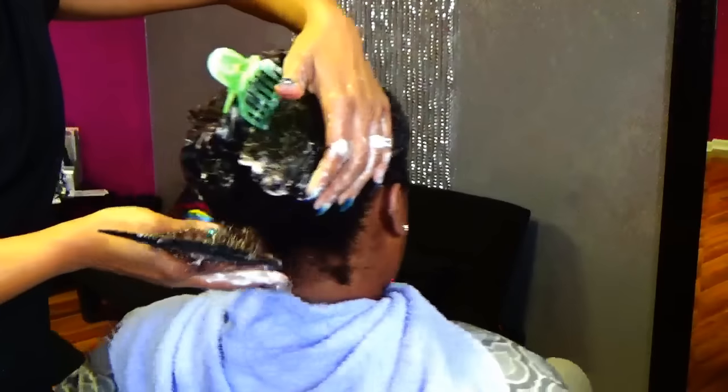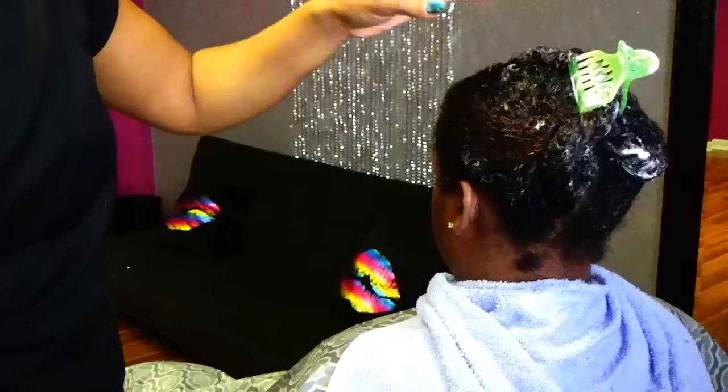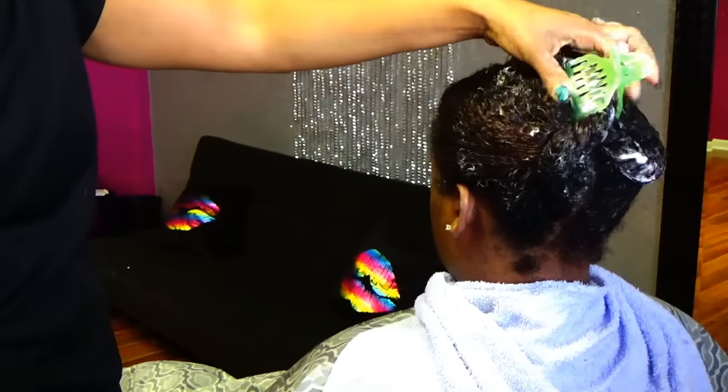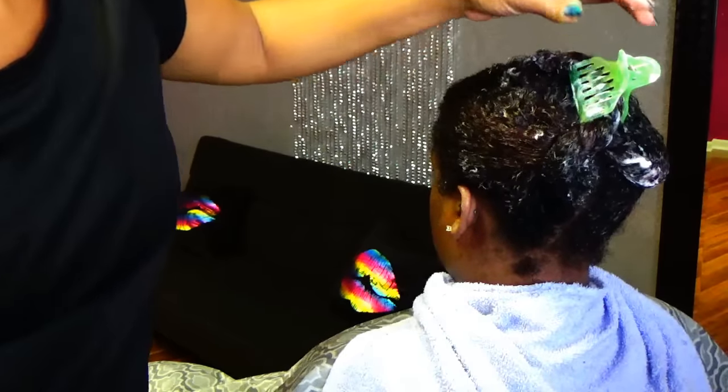So she has been fully detangled, and we're going to go ahead and rinse this conditioner out and then add in our leave-in conditioner and styling product. So we will be right back.